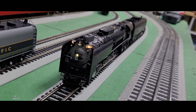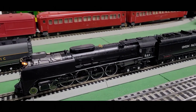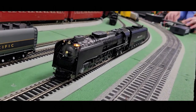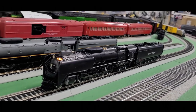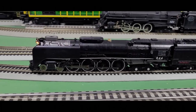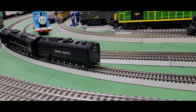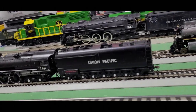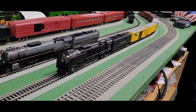I love the illuminated number boards that I have here. Let's take a listen to the whistle. It sounds just like the real thing. Here's the bell. That's great. All aboard. This engine was used in freight service from time to time. Here we go.